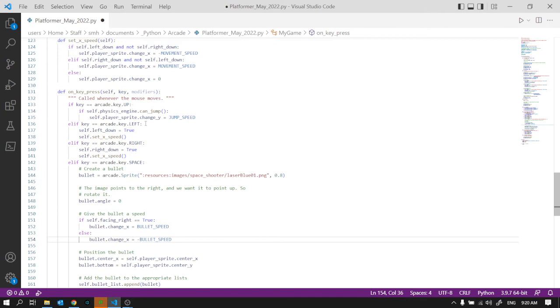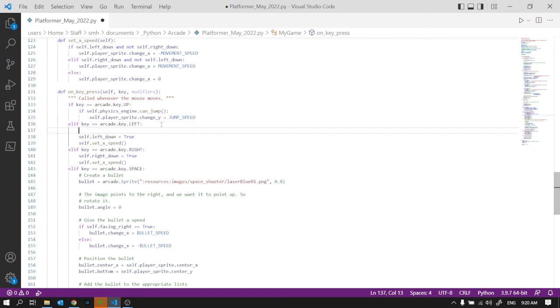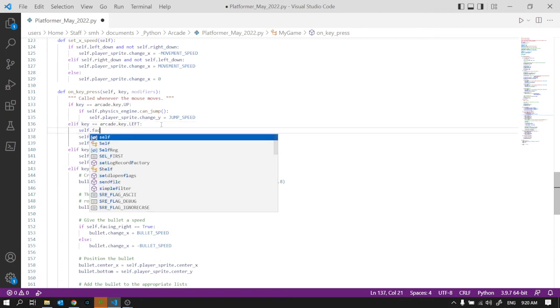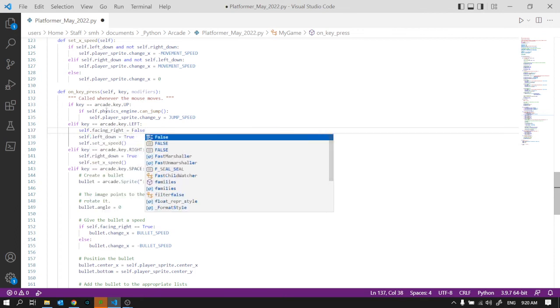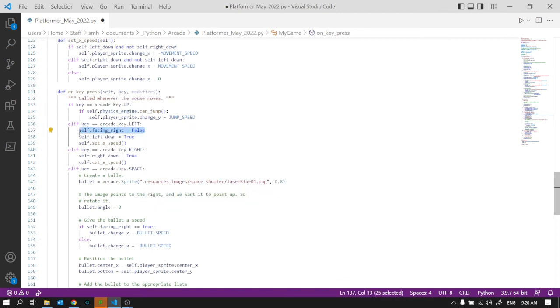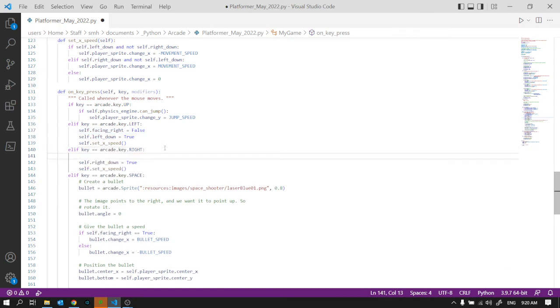So if the arcade key left is pressed, then self.left equals true. That's being used for the modification. But we're also going to say self.facing_right equals false, and just copying that line, Control C, and if we press the right key, Control V, equals true.